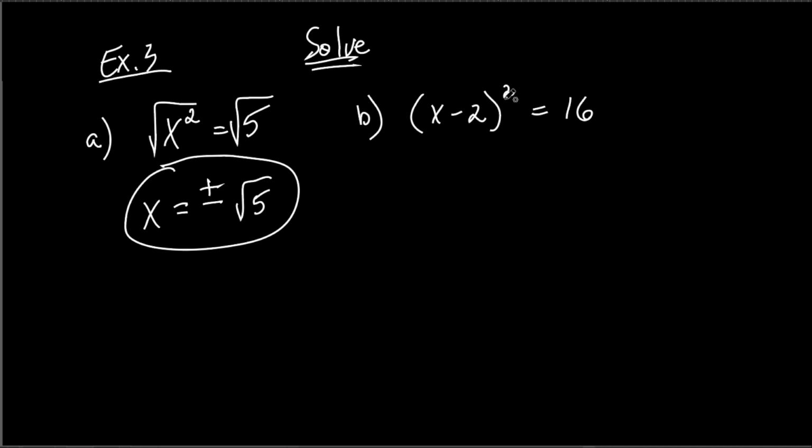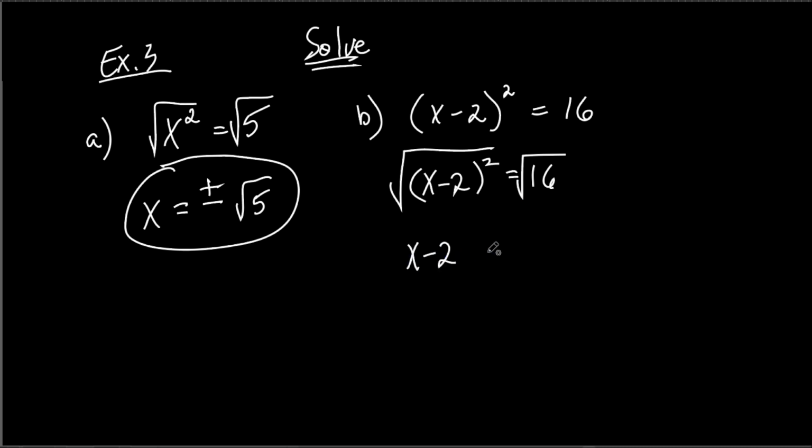No, because you've got to get rid of this squared first. So how do we get rid of a square? We've done it like 3 or 4 times today already. Square root it. So you square root both sides. I'm just going to rewrite it again so I can do the square root. So watch. I square root this side and I square root the other side. What does that square root do to this squared? That's right. It cancels out, so I'm left with just x minus 2.